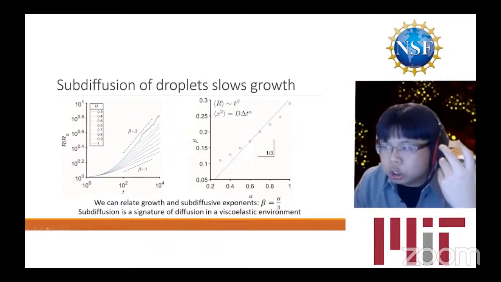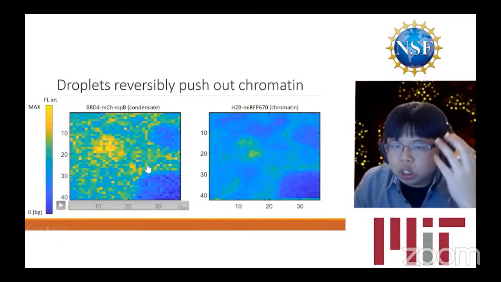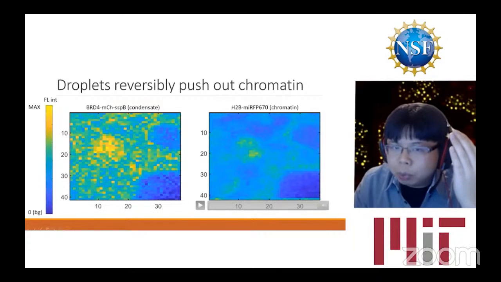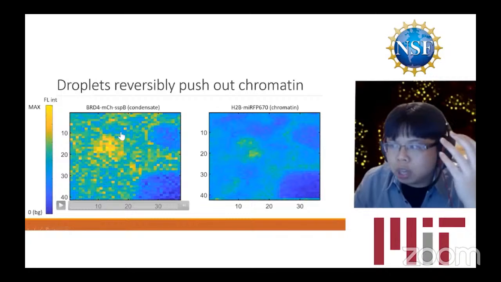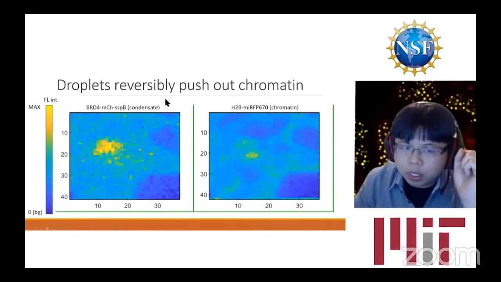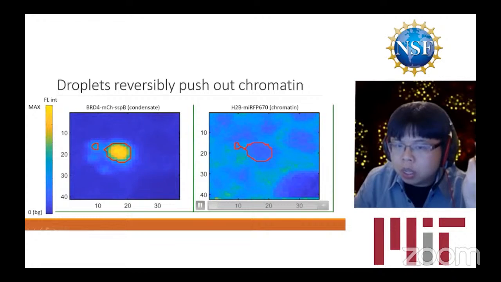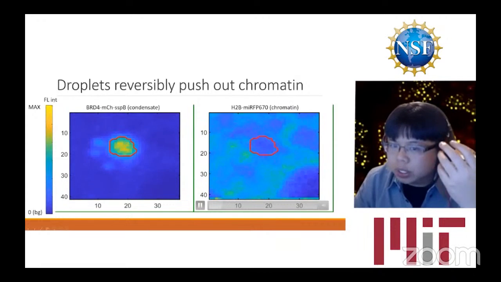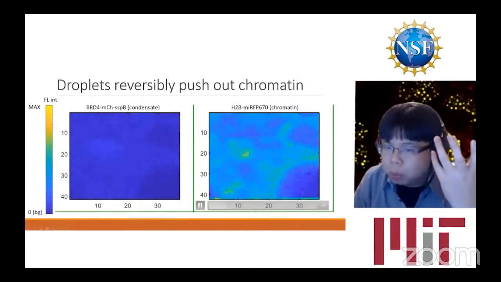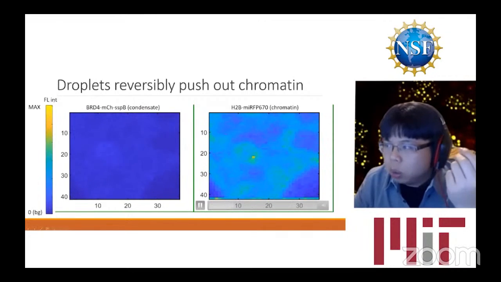And so we can look into how the chromatin interacts with these droplets, and to do so, we'll generally label the chromatin non-specifically, while also monitoring a droplet that we can locally write by shining blue light in a very specific location. And so when I turn on the blue light, we'll see, as highlighted in red, that where the droplet forms, there's a void in the chromatin. Essentially, the droplet must push out the chromatin, and when it vanishes, when we turn off the blue light, that void will sort of swallow up.